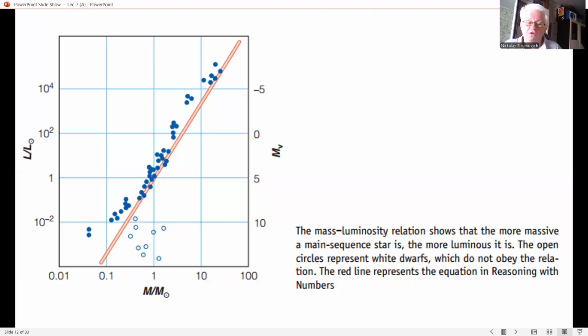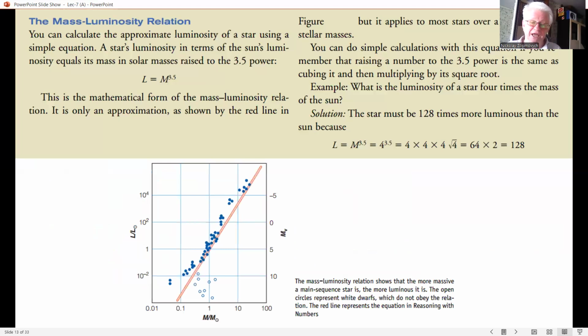As shown by the systematic ordering of mass along the main sequence, stars follow a mass-luminosity relation. The more massive a star is, the more luminous it is. So you may see this. Let's look at this. Okay. In fact, the mass-luminosity relation can be expressed as a simple formula, with this reasoning with numbers. Giants and supergiants do not follow the mass-luminosity relation very closely, and white dwarfs do not at all.